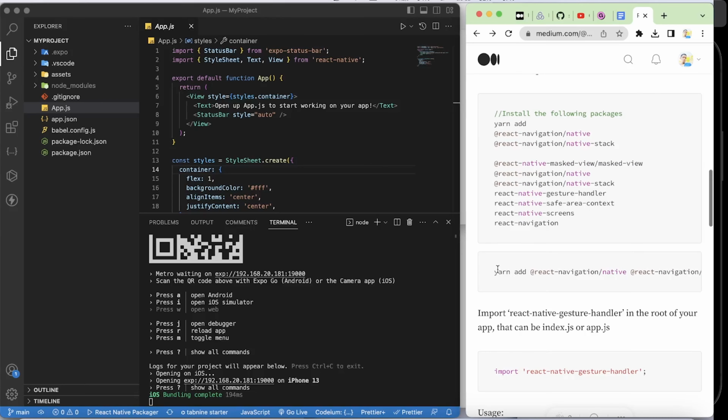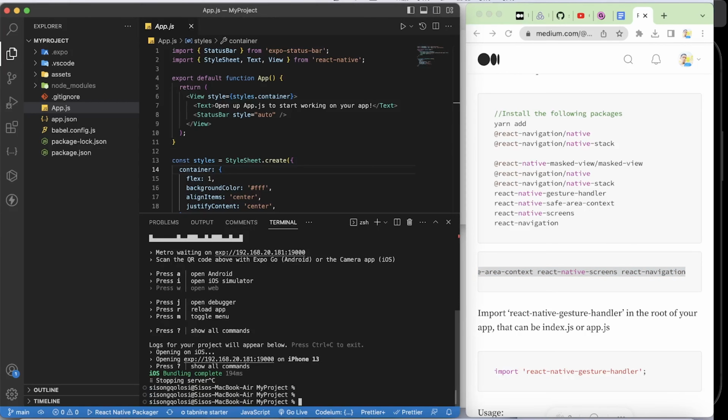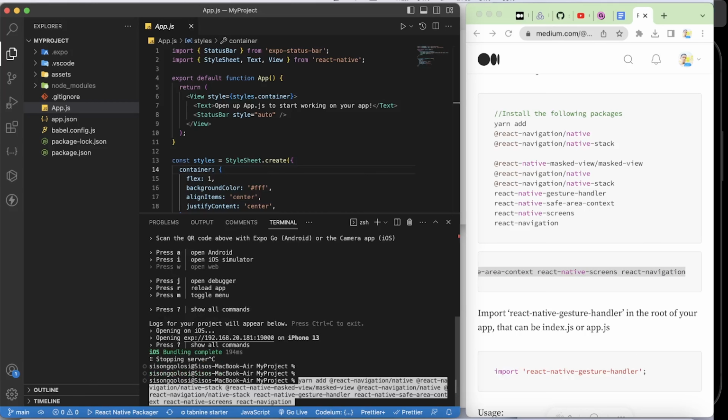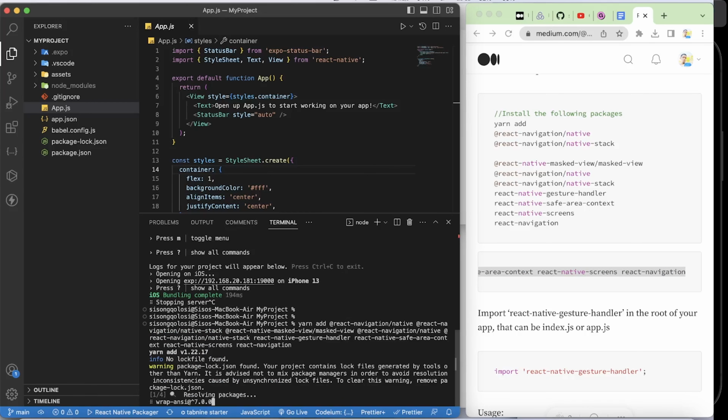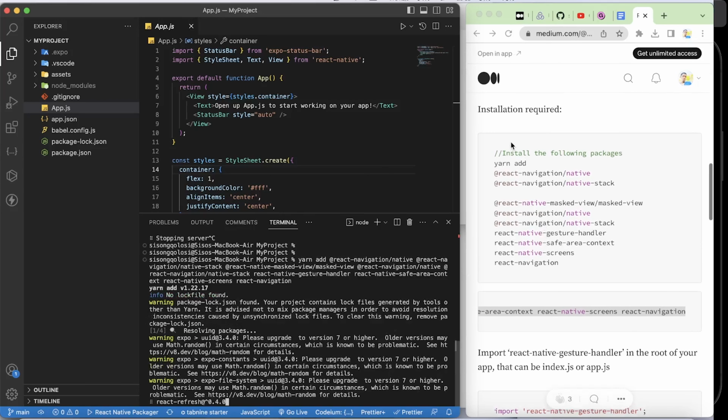That section has all the packages already. I can simply copy the full link, and then I'll just close out the simulator and paste everything there, which will install all the packages which I need to have the navigation working in the React Native app.